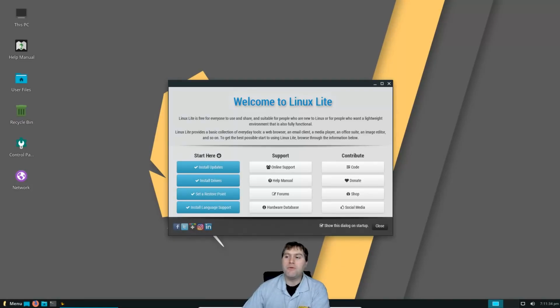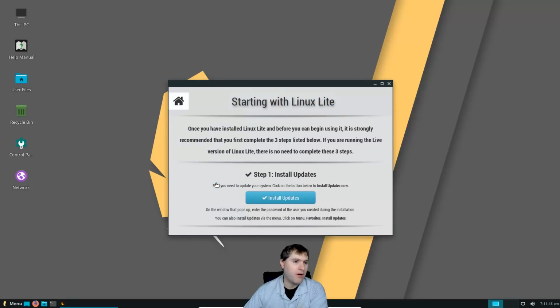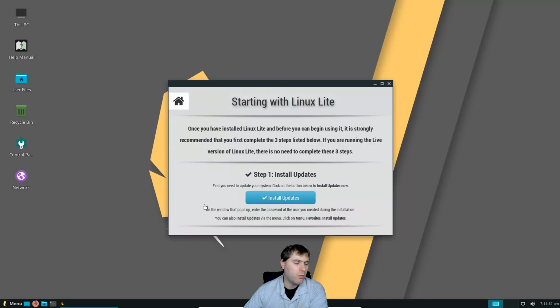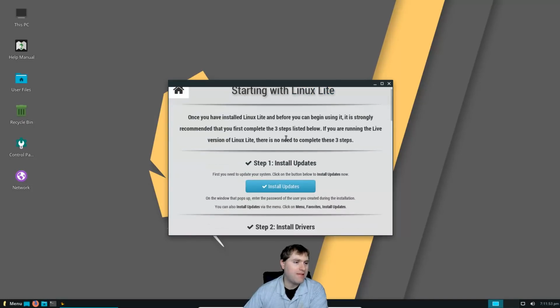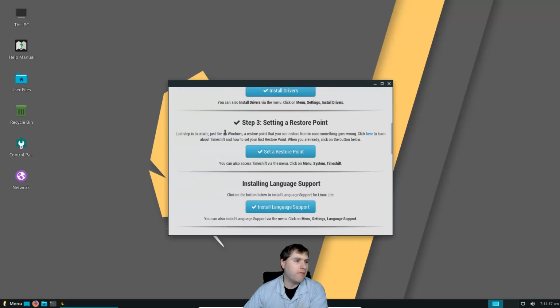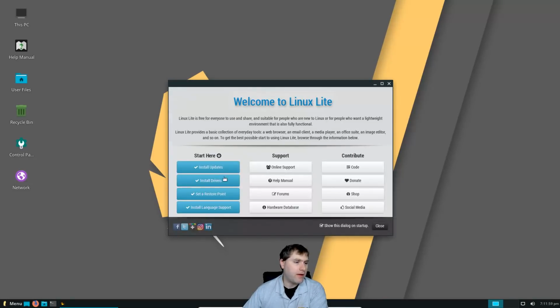Okay, so we are now booted into the system. You can see that we get our nice help screen. I guess one of the challenges that I found is that if you click on these, you'd assume it would load up the window and then go right to that part, but it doesn't. All of these that you click just go right to the first step, install updates. You have to scroll down for the next. Not that that's a huge thing. Just be aware of that. I would think that clicking on it will hot link you down to that section.